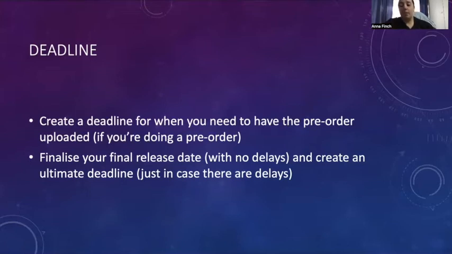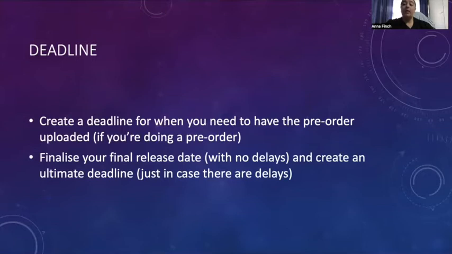So if you upload a copy of the book, say the 10th of October, and you change it on the 15th, your release date's on the 21st. If you still haven't enabled global distribution, then the file that will be printed when you order an author copy will be the one that you uploaded on the 15th, right? So know the deadlines for the platforms when you've got to get these files uploaded.